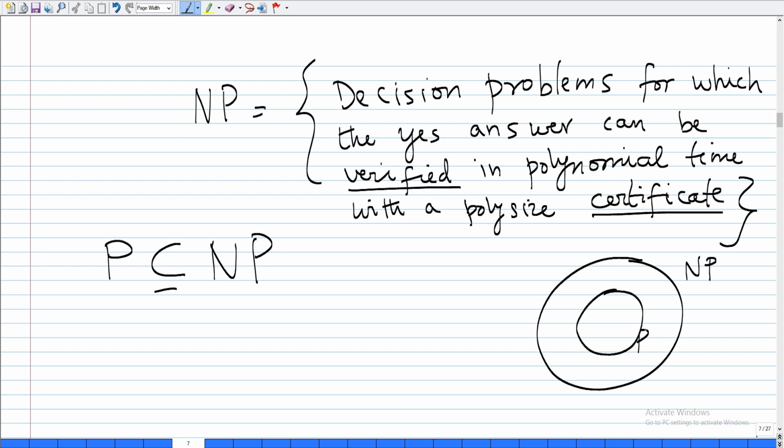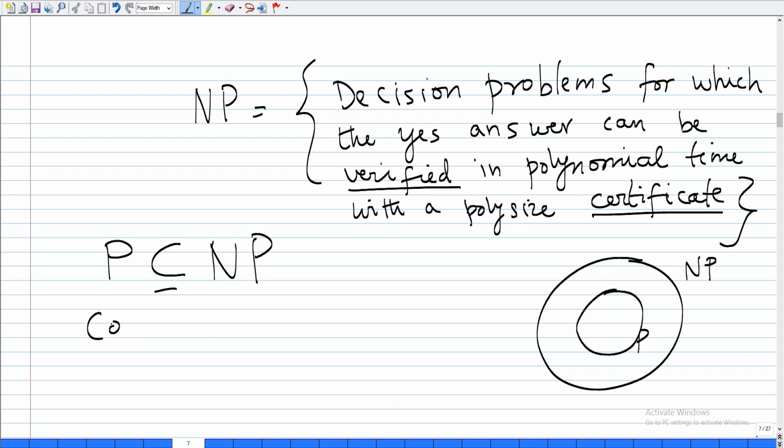I will just go to my adjacency matrix and see that every adjacent thing which you have mentioned is actually an edge and that it covers all the vertices, right. So, here that is a decision problem. Is the graph Hamiltonian? It is a decision problem for which the answer can be verified in polynomial time with a polynomial size certificate, right. So, let us write this.